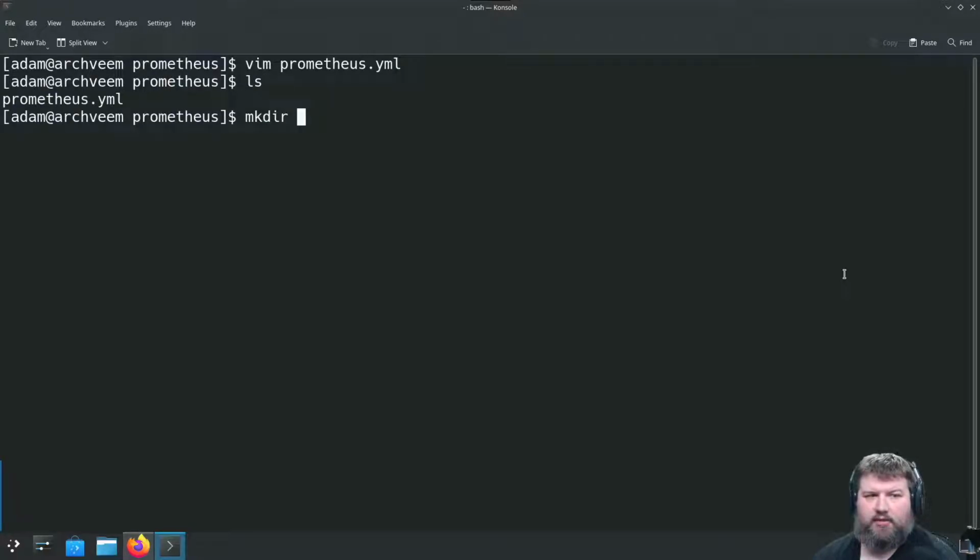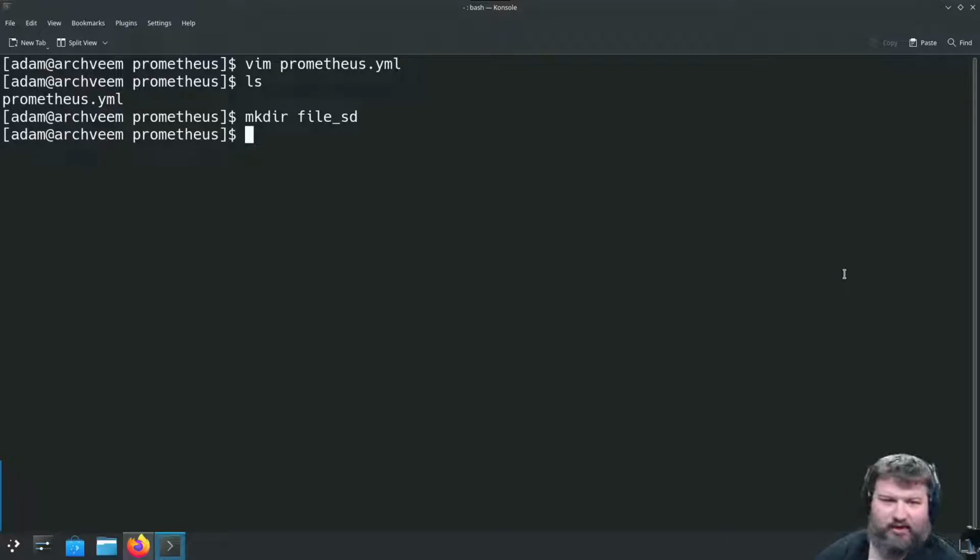I'm gonna make a directory here called file_sd. So file_sd is a service discovery. Basically, I'm just going to create a JSON file that will have the addresses of the containers and stuff that I want to pull from. But I need a way for Docker to actually expose that, I'm guessing.